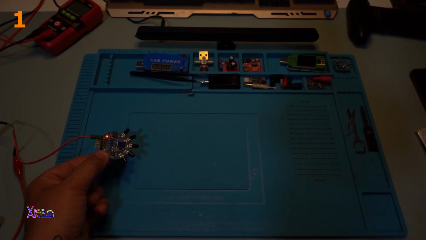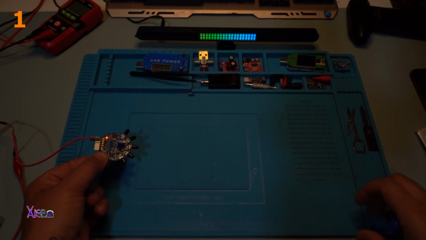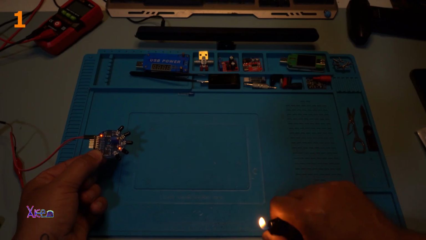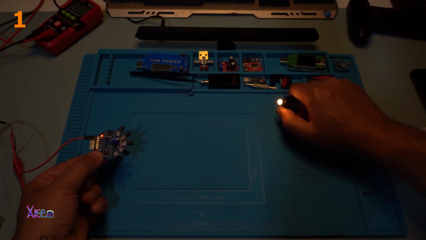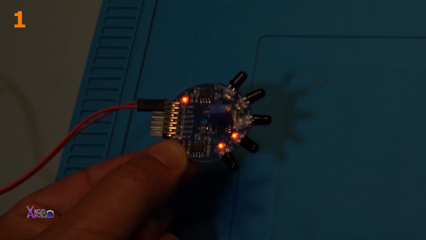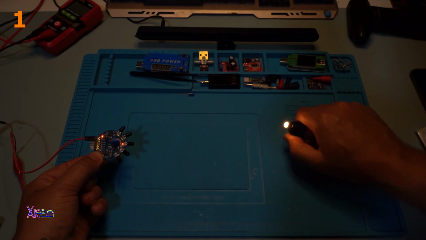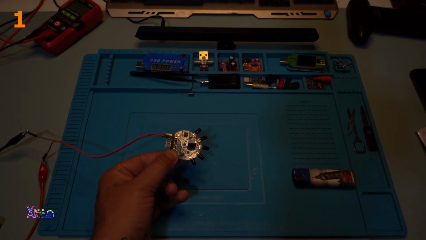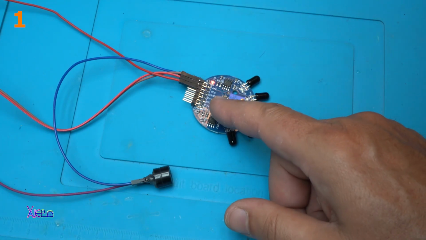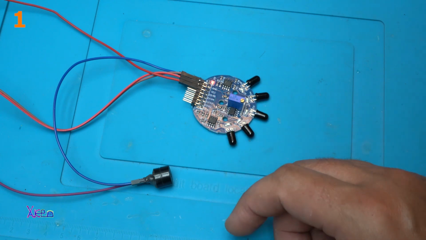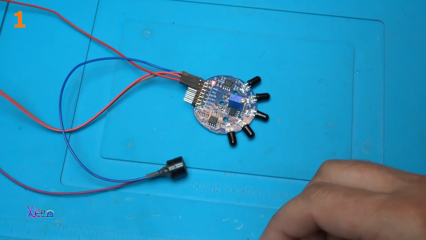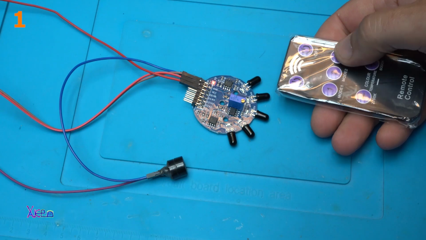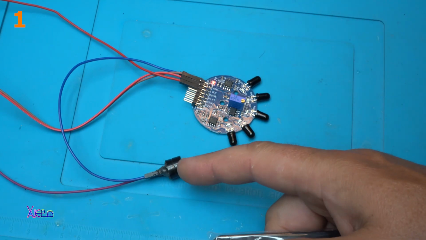Alright. My silicone pad is 50 centimeters, so right now I'm going to test it at 30 centimeters. And take a look. It's working great. Beautiful, I love it. And you can adjust the sensitivity with the multi-turn potentiometer. On digital output number 5, I connected a buzzer, and when that infrared sensor detects a flame or infrared signal, the buzzer will turn on.